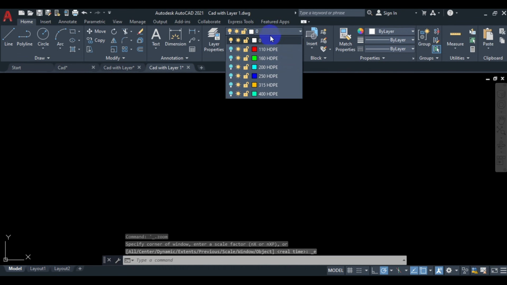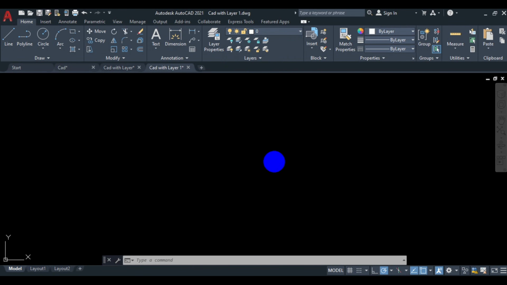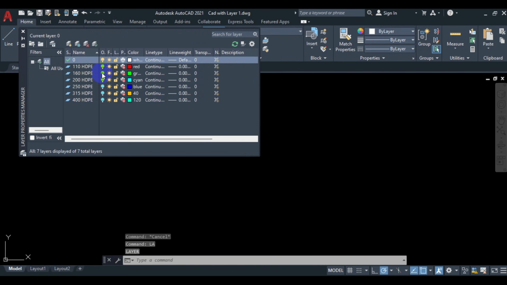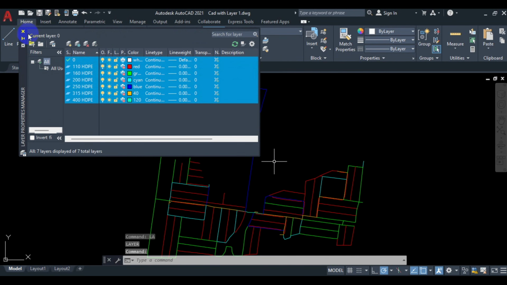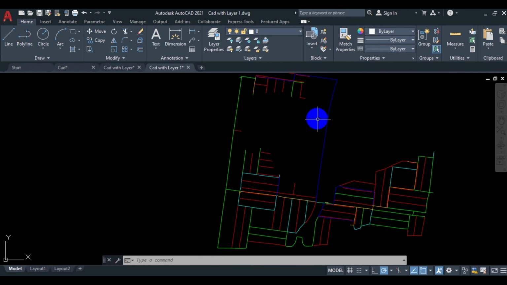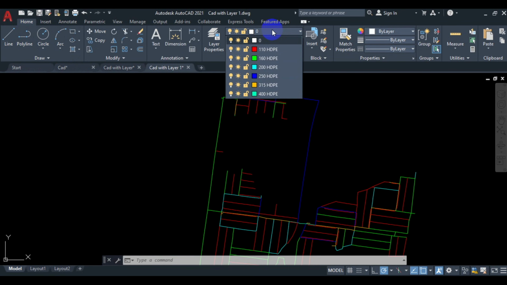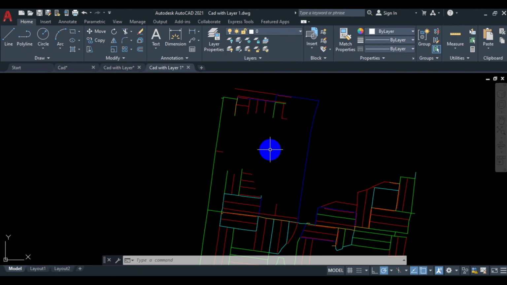Click over here and you can see that all diameters have been added over here, but the layer is off over here. Select all, turn it on. Now you can see that all layers have been added as a diameter with different colors.